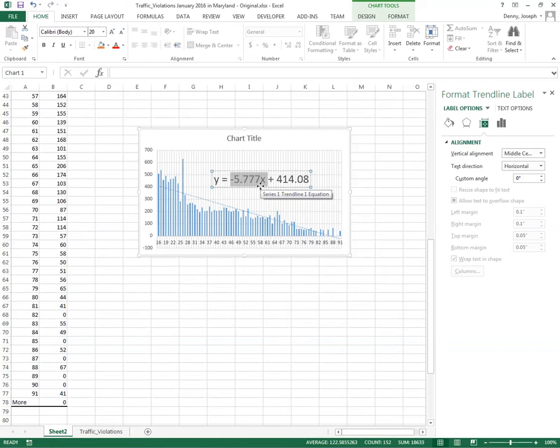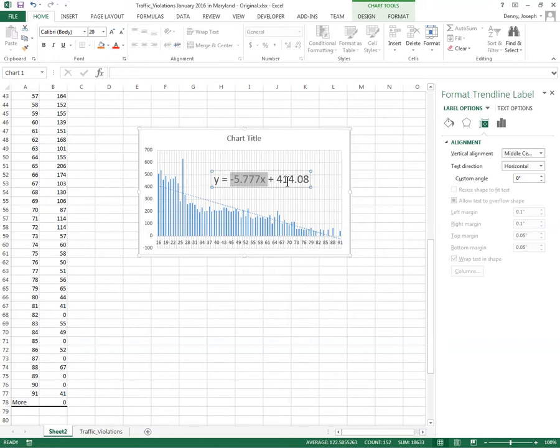What that is, for every year you get older, there's 5.777 tickets less that's given out to that age group. So you can imagine 10 years down the road, there's 57 less tickets because for every year it went down 5.7 tickets.